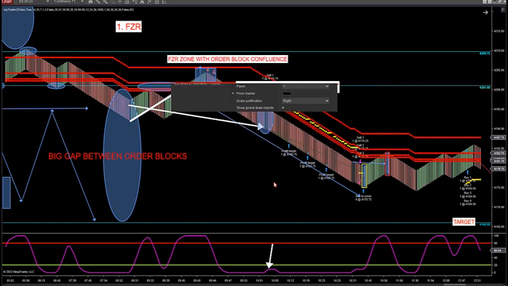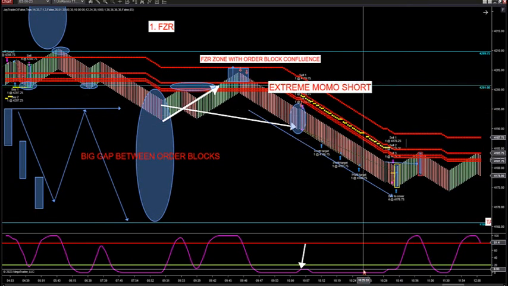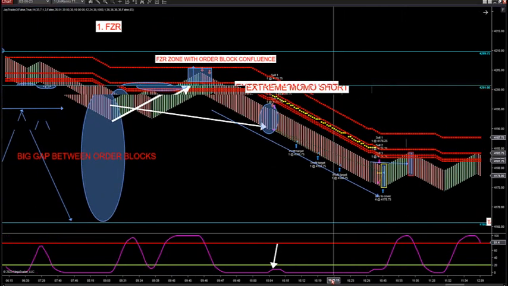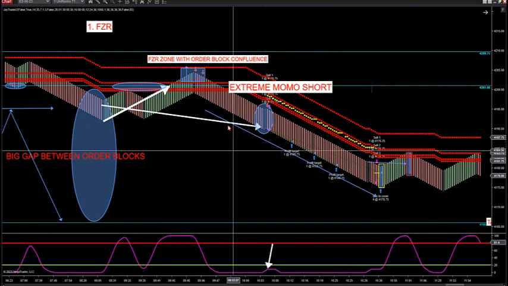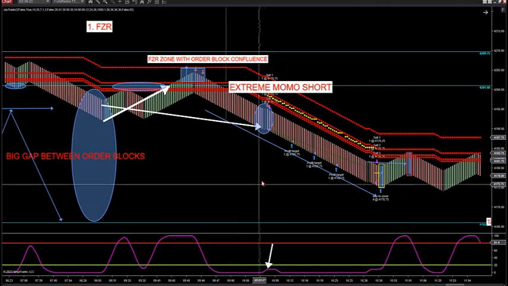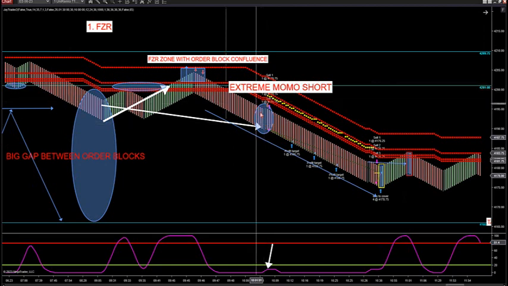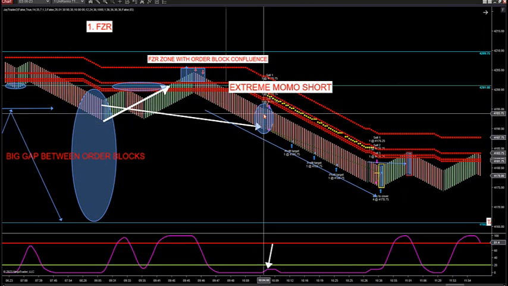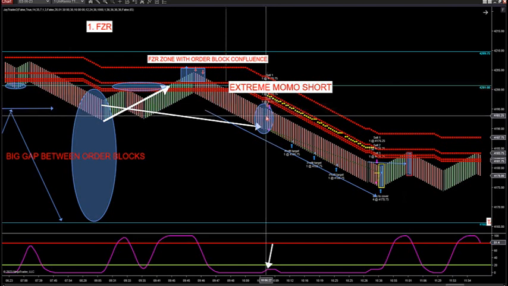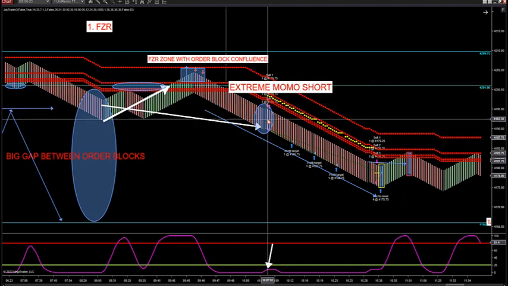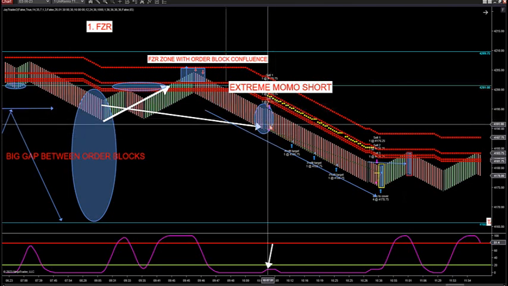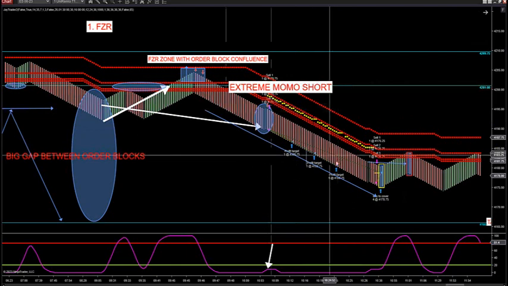Now, there's a couple ways you can do it. So as we move down, as we're coming down and you know there's an order block, huge order block, you can turn automation on knowing if that doji comes in at 10.04, right? 10.04, 10.05, the pull-in was at 10.07. So you had a couple minute heads up if you want to turn the automation on and let the automation do the work for you.